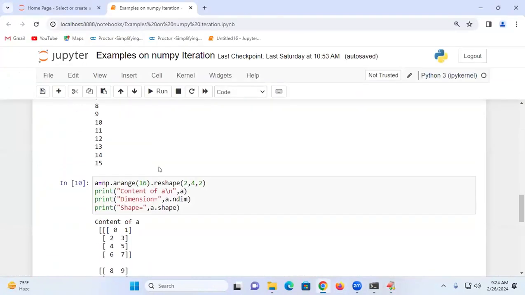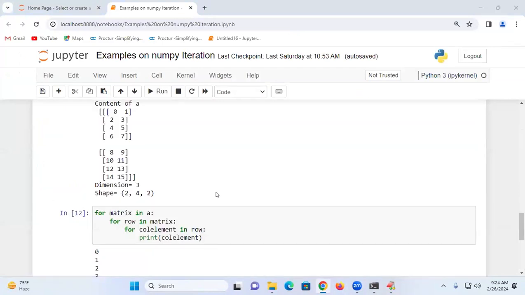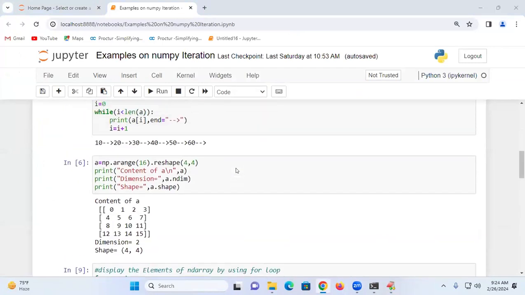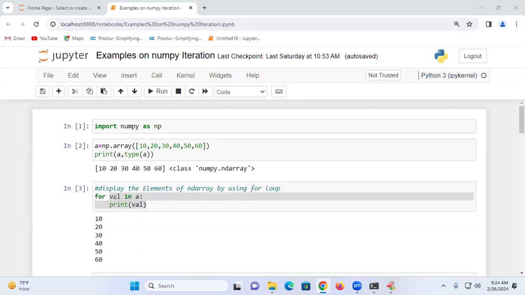Now there are two functions I said. One is called what? Enumerate and iter. But here nd iter and one more is nd enumerate. Now I'm going to take up this, which we already did, students. This is a three-dimensional matrix. Already you are well aware of it. I need not repeat again. This is just at a glance.